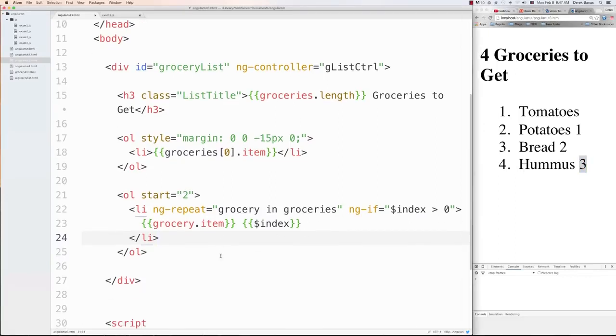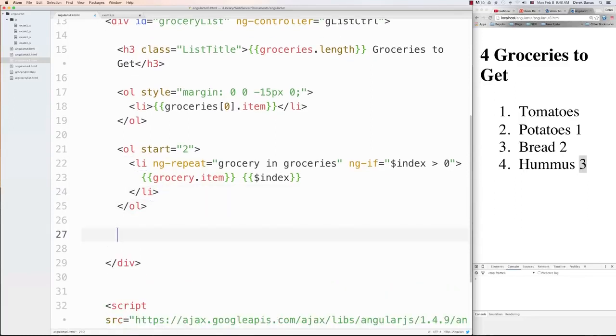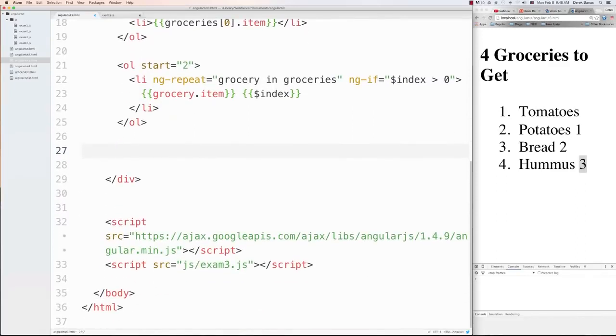You're also going to be able to use either ng-repeat-start or ng-repeat-end to allow yourself to use ng-repeat on 2 elements rather than just using 1 element. And how you would structure those, in this situation, I'm going to create a table.